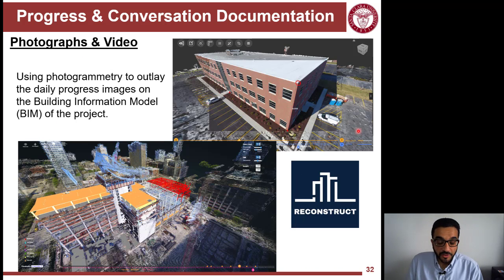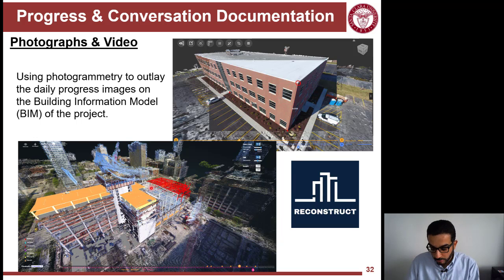New things are happening now with technology. Reconstruct is just one company. It's a very innovative company. My friend was actually one of the founders who established this startup. What they do is, from different photos, from drone photos, they can construct a 3D model of the building and compare it to the building information model that's tied to the schedule, and the different colors here tell you if you are behind schedule, ahead of schedule, or on schedule.